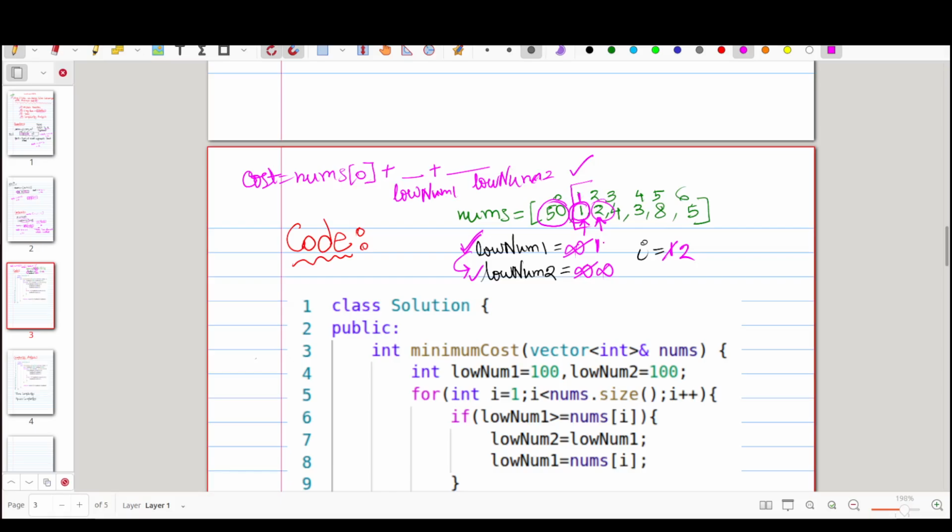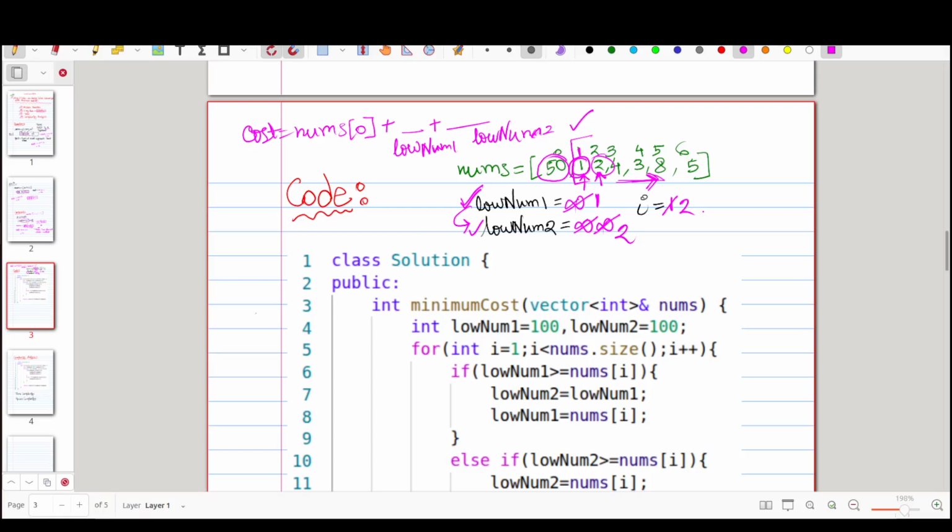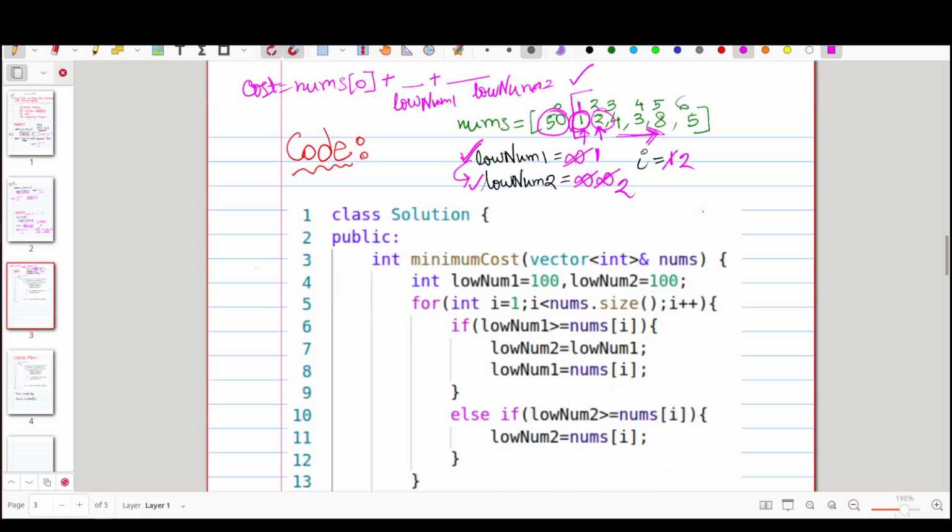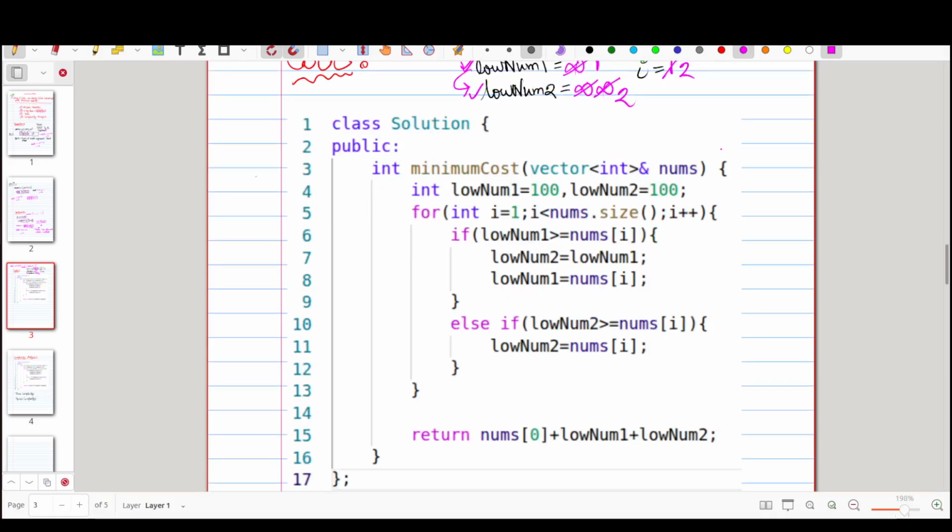Yes, it is greater, so you update that, and in a similar way you traverse through the whole array. We are just picking the two elements that would be the minimum.